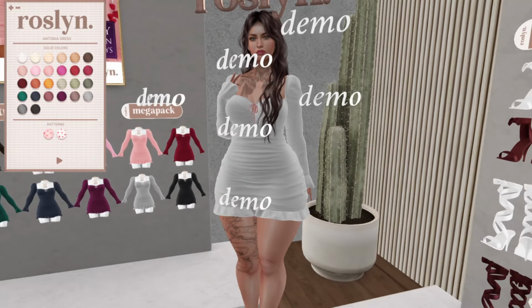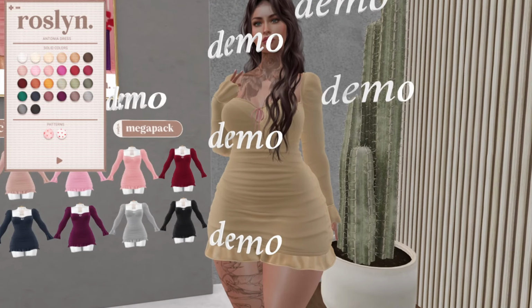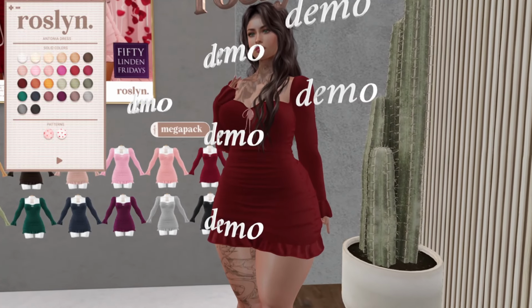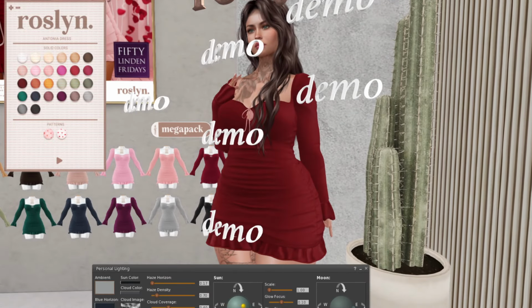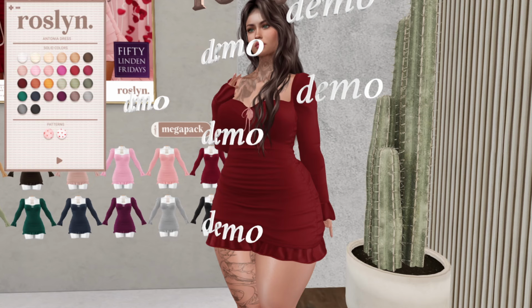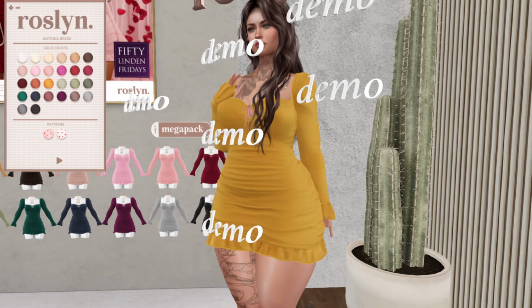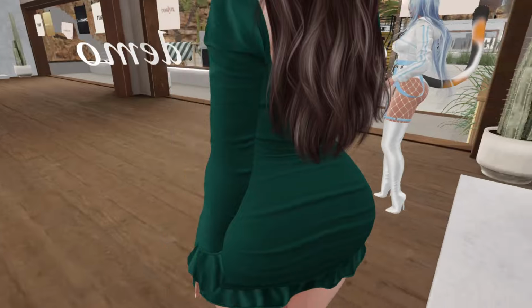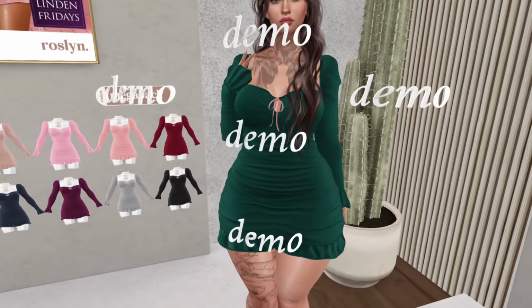Let's see some of the colors through it a little. Oh, this one is rough. Maybe pinks, let's do pinks, and red I see. Maybe I need more lighting on me, it's kind of missing light, there we go. Oh, yeah, it's an okay-ish dress, but I think I'm gonna pass on it, right? It's fine. Have enough dresses too. There we go. Moving on from this one.